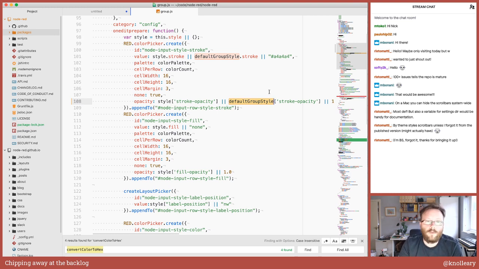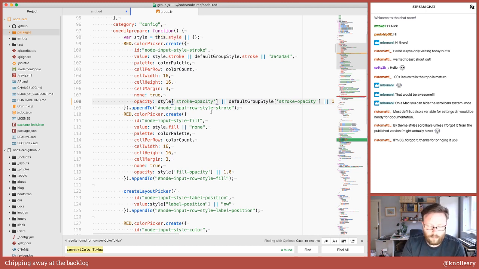So whilst this double pipe is convenient, like this line up here, it's convenient shorthand, it's only safe if the value you're trying to default can't legitimately be falsy, and the value you want it to fall back to can't legitimately be something else.